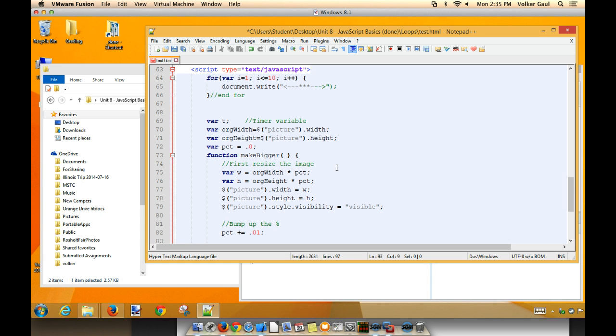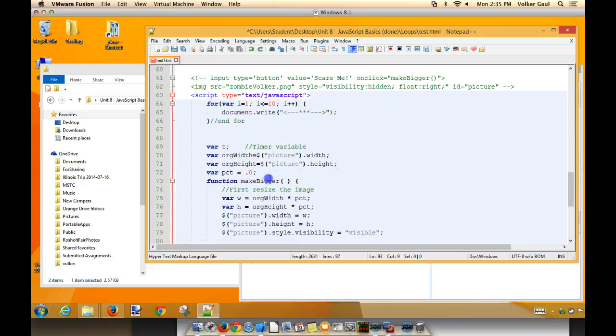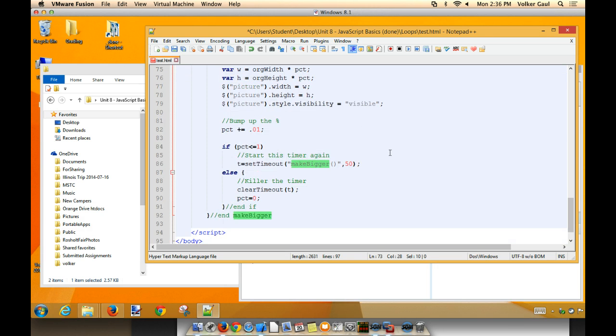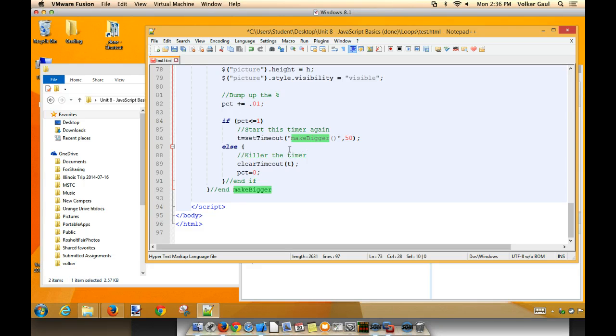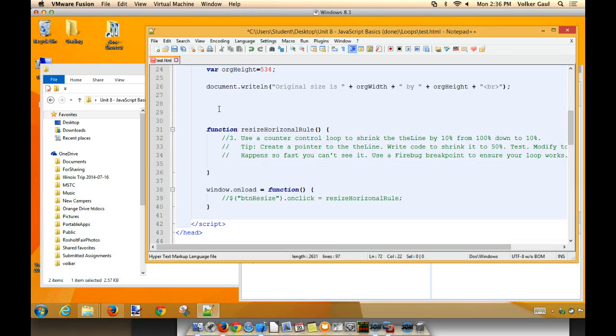Oh, down, down. Go down, that's all. On the timer, but still the function needs to get started. And then the timer just makes it smaller and bigger, and that's interesting. Okay, so let's try this.